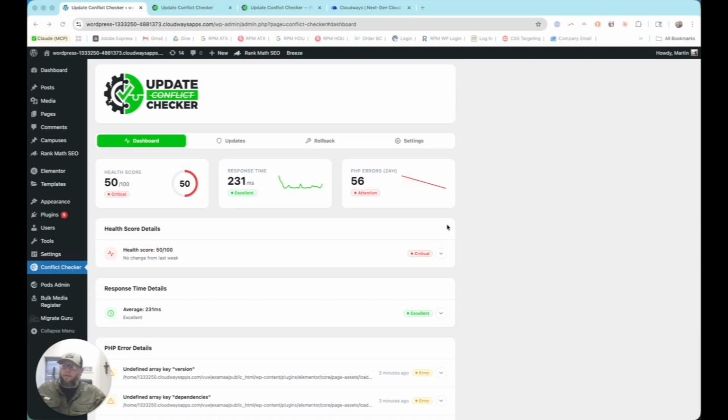And I run into the issue all the time where a client will reach out asking to run updates on their site, or they tell me that they were running updates on their site and they had a fatal issue. The site crashed. And then we've got to figure out what's going on. Most of the time, it's just crashing the back end, and the front end is displaying. But then sometimes the whole site's crashed, and it can take a lot of time to get in and debug the issue and figure out what's going on.